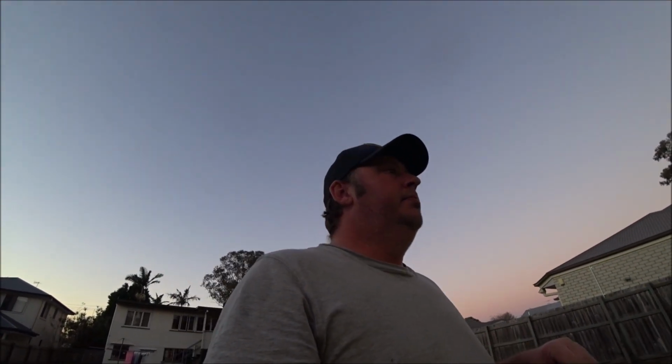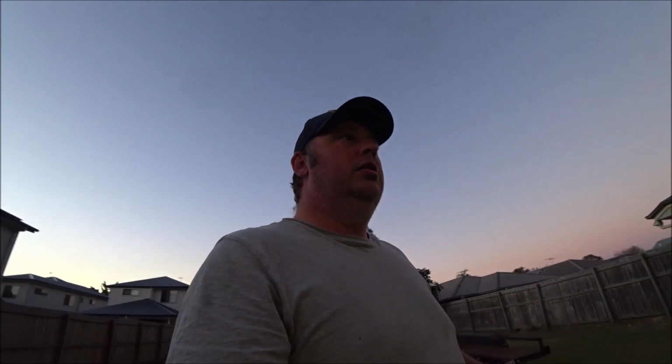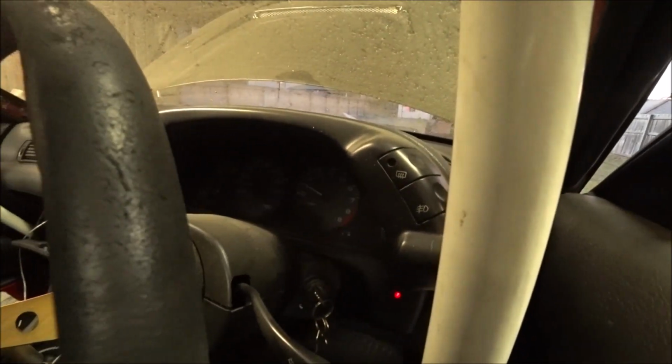Timing's quite stable at about 10 degrees there now. I think you're not supposed to rev it over 2000 RPM with the timing lock on. I did have a set of instructions that I read. I can't remember, there was something about 2000 RPM. The idle's quite high, it's idling at about 1800 because it's running rough. But it's idling down, as you can probably hear in the background. So, see what it's idling at now. Down to 1000 RPM on the idle.